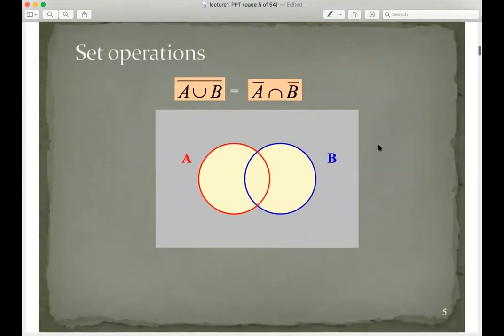The next one is called De Morgan's law. First of all, we see that the complement of A or B is exactly the complement of A and the complement of B. In the Venn diagram, we see that A or B is the yellow area. The complement of it would be all the shaded area outside of A or B. And that is exactly what we are trying to say, it equals not A and not B.